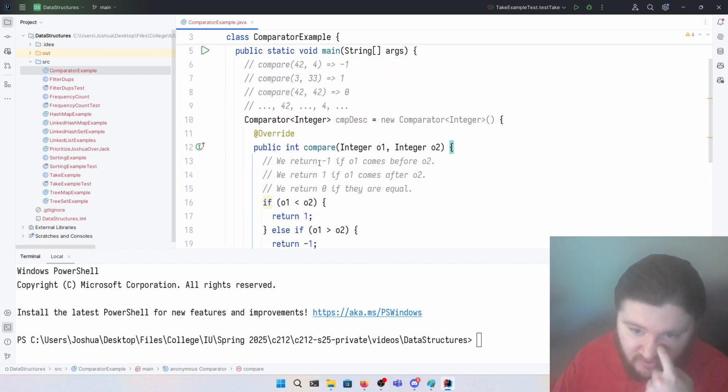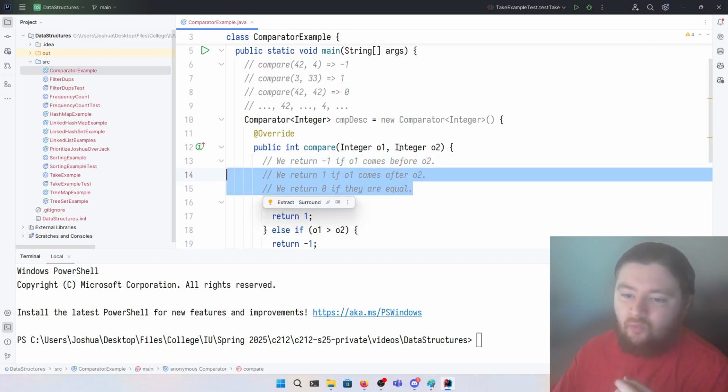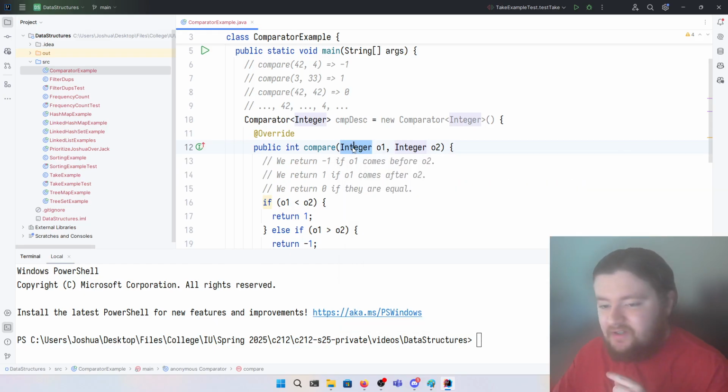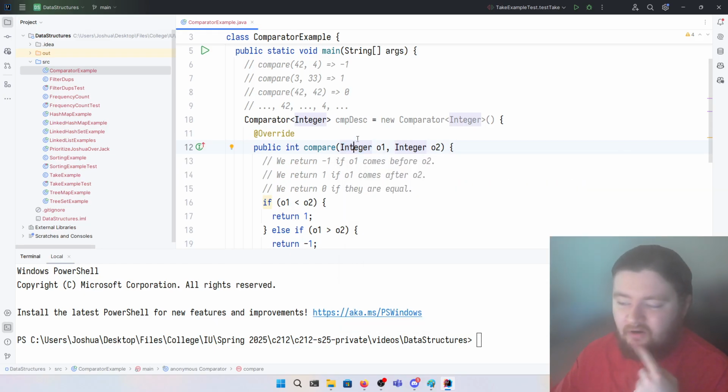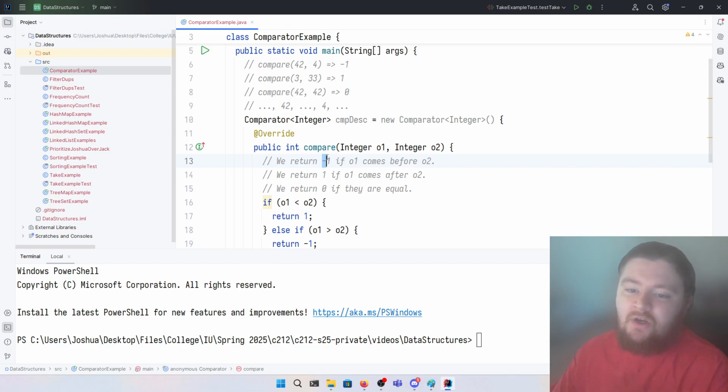Okay, so again, this is just the way that compare works, no matter what these types are. These could be strings, these could be lists, these could be entire other objects. It doesn't matter. The thing that we return is generalized.